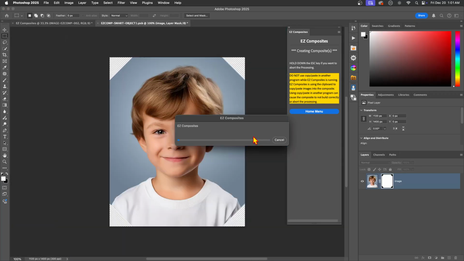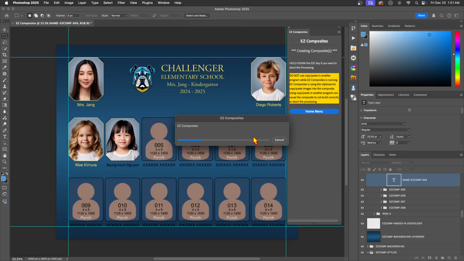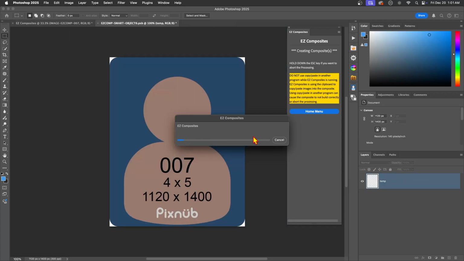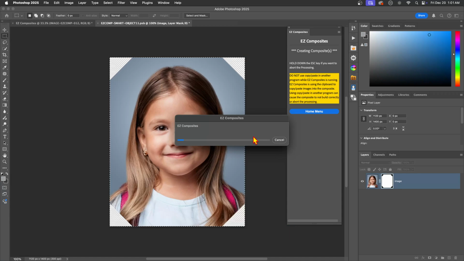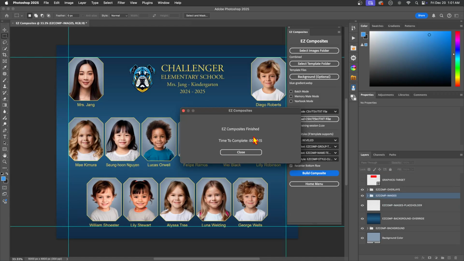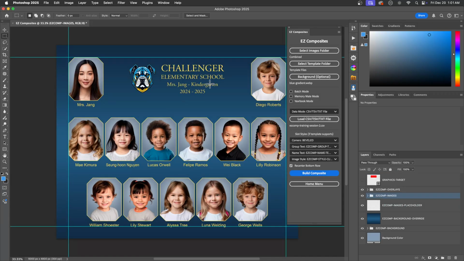It's not going to save it. It's going to leave it open for us to edit. So it's really handy if you just need to build one or two and you have a data sheet ready. And again, it's imported the logo and the text and the names and everything exactly the same as it would if it was batching, other than it's one at a time.